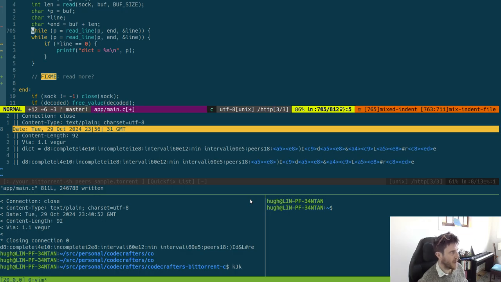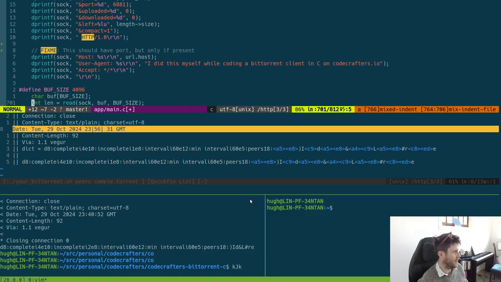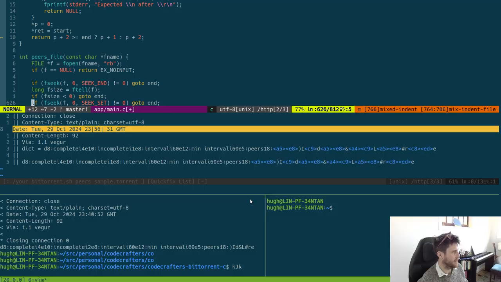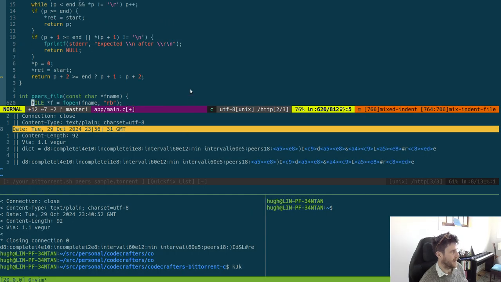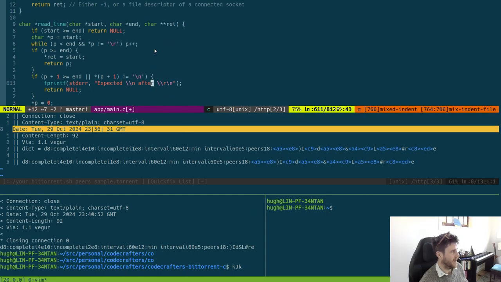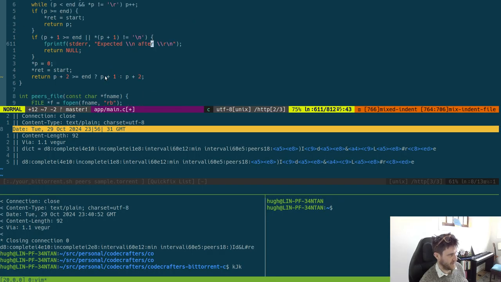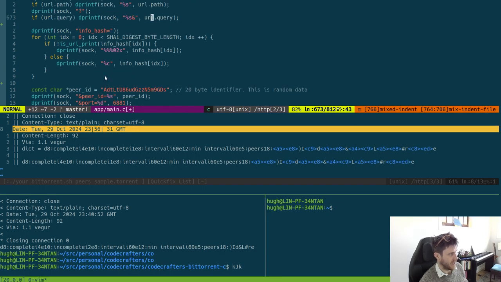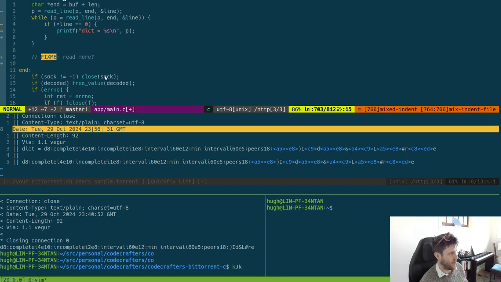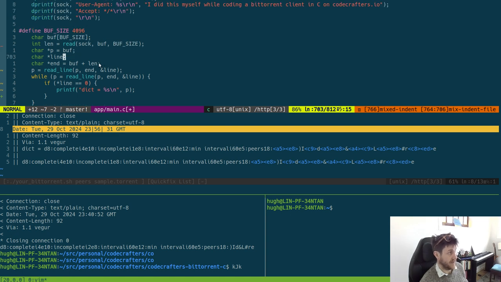So I actually want to read the first line. And if the first line, well, that read line does a print if you have something unexpected.